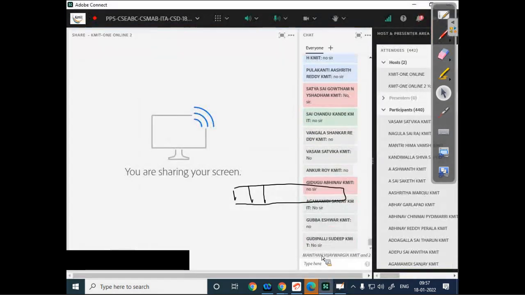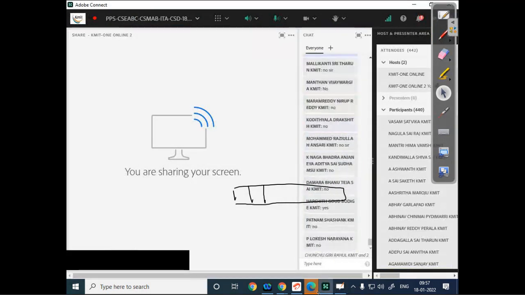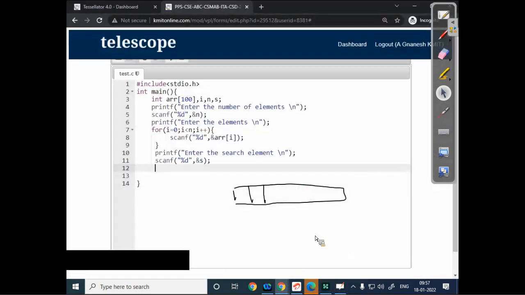Okay, we didn't talk about the flag. So this is a good point or opportunity to learn about the flag. You will see what I'll do with a flag. Flag is some kind of variable which indicates why did I break. You will understand, and I'll elaborate on this. So we're going to look for this element in this array, and if we find it, we are going to break, but by setting a flag. And the setting of the flag will say that yes, I have broken because of finding the element and not because of coming to the end of the for.